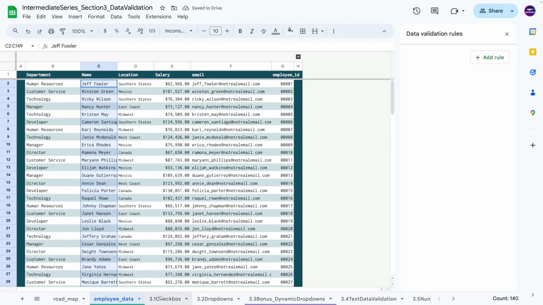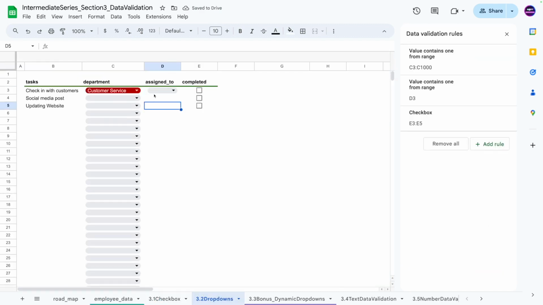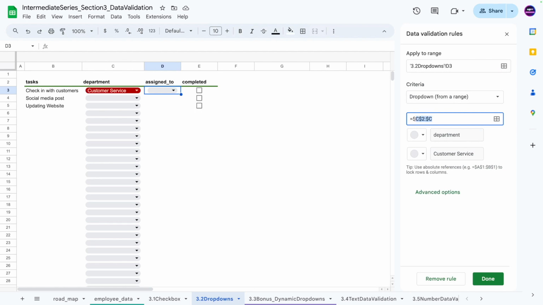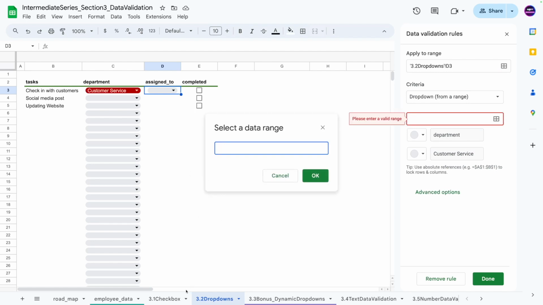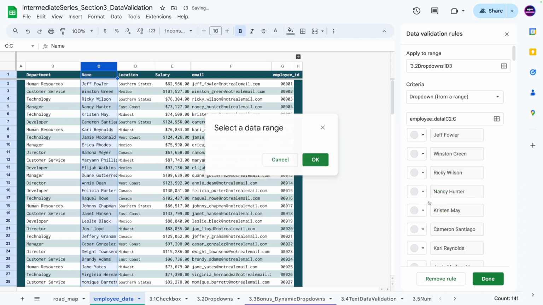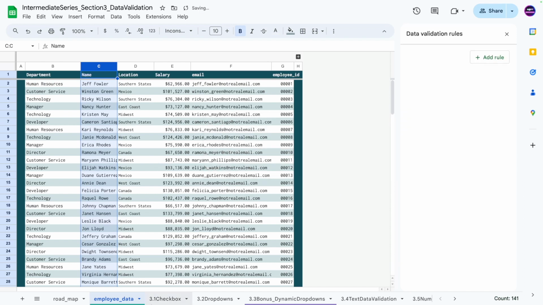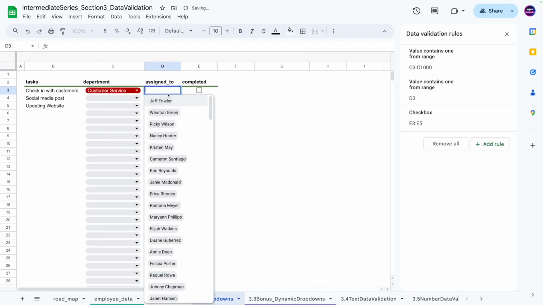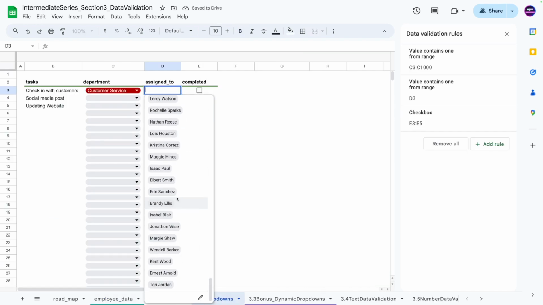Done. Then over here, assign to. Oh, okay. So click the range. It's because I just did C2 instead of going to this range, which is the employee data. Done.